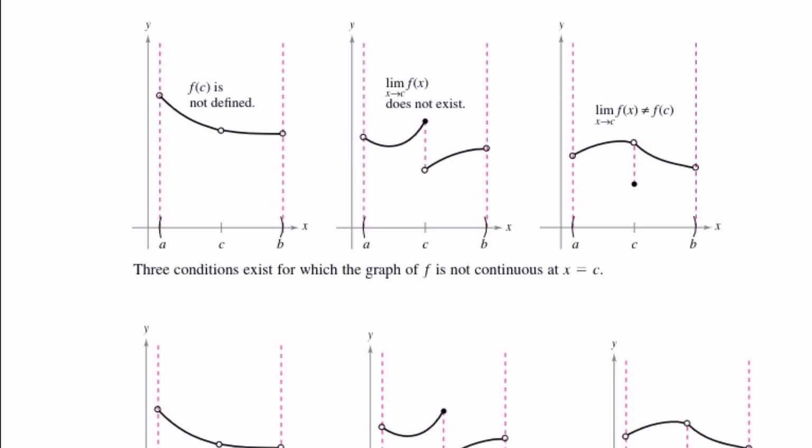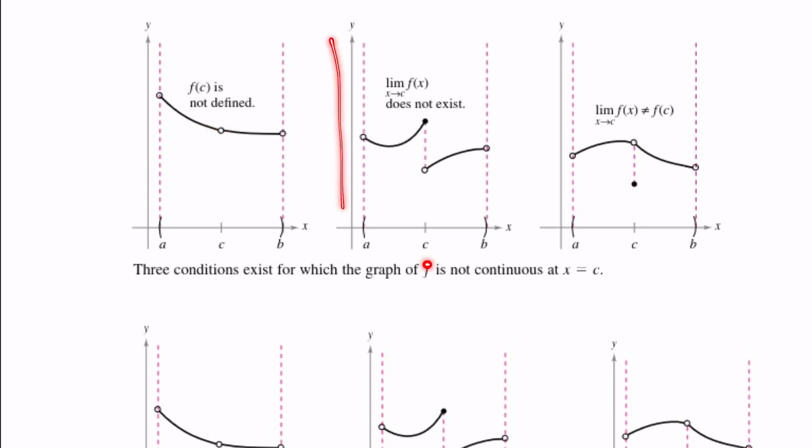Now, if you look at this graph, you realize that there is a hole in the graph. So this kind of graph is not continuous. So this graph is only continuous from C to B and is continuous from A to C. It is not continuous from A to B. Why? Because there is a hole in the graph. And also, you can clearly see that there is no specific value for f of c. F of c does not exist. F of c is undefined.